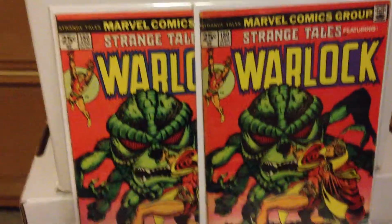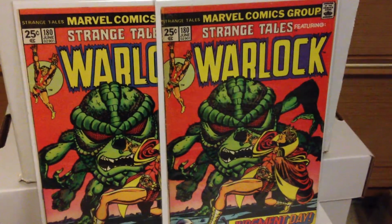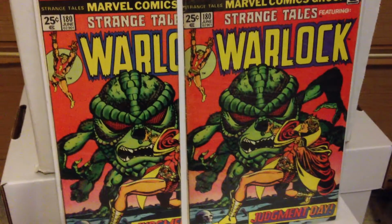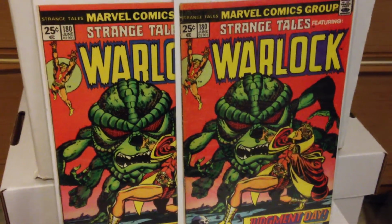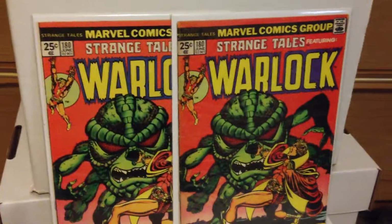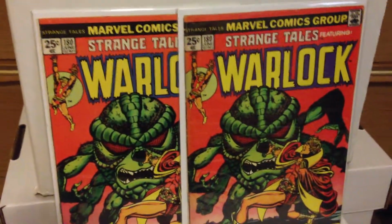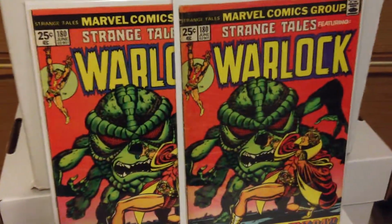Another book that has gone up in price a little bit and probably will go up in price if the movie does really well is Strange Tales #180. It's the first appearance of Gamora, and she is in the movie. She's going to be the main female character. So definitely a book that's worth picking up now. Well, it's still somewhat affordable. So I should say it's not pricey. Probably might be a little bit pricey over time. But like I said, it's just another great Guardians of the Galaxy character and a great book to pick up right now. I have two of them just because, like I said, not that expensive. If the price does go up, I have no problem selling one of them and picking up something else that I need.